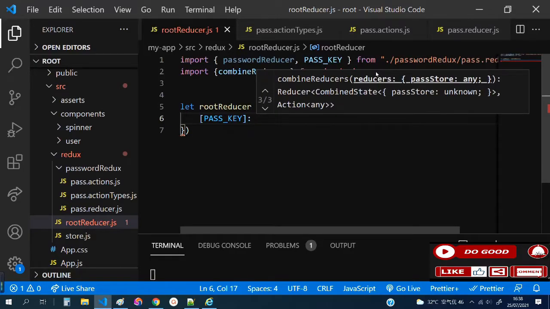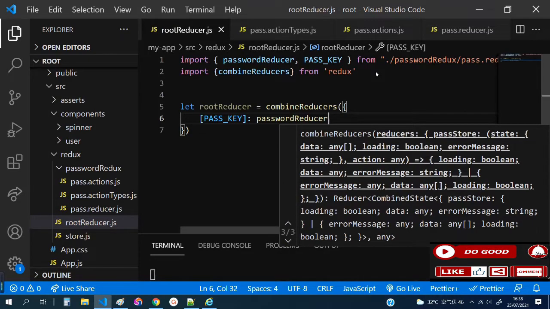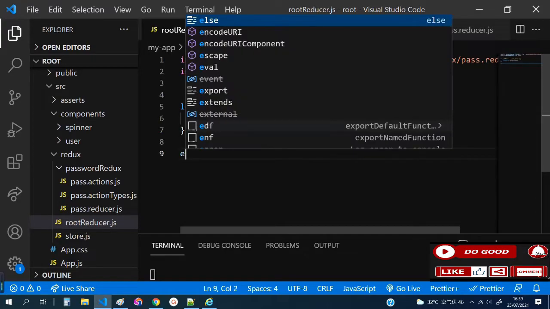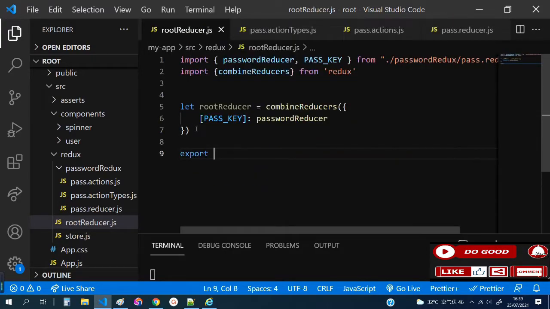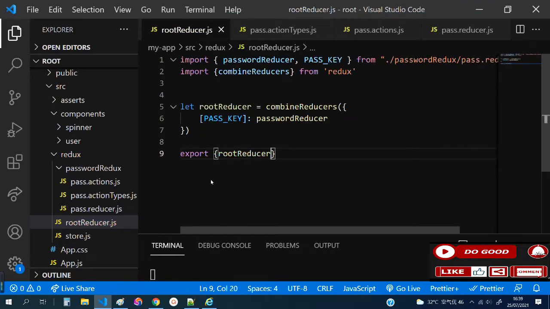Let's call our password reducer a password reducer. Good. Let's import the password reducer. Good. So the pass key has been imported for us. So that is that. Let's export our root reducer.